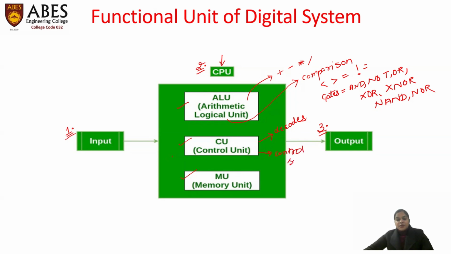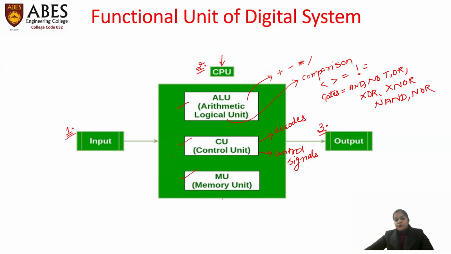It transfers the control signals to all the components in the CPU. So what this means is, when an instruction comes into the CPU, all the components that have to perform a task or contribute in the completion of that particular task get active or enabled by the control signals that are transferred from the control unit. So this is the central unit from where all the signals propagate to all the peer components of the CPU.